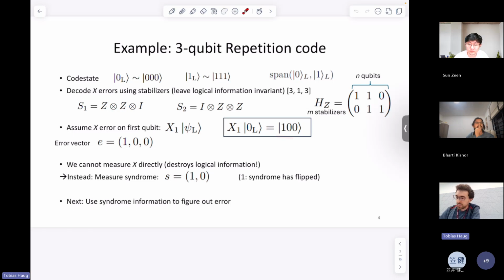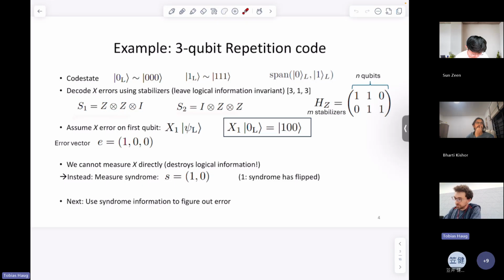Okay, so what we do instead is we measure syndromes, right? These syndromes give circumstantial information about what's going on in the system. In particular, we're measuring the stabilizers, S1 and S2. And the nice thing is that, as we learned in the previous session, we are allowed to measure the stabilizers because they commute with the logical state, with the logical operations. Even if you measure the stabilizers, the logical information is protected. It's not affected.